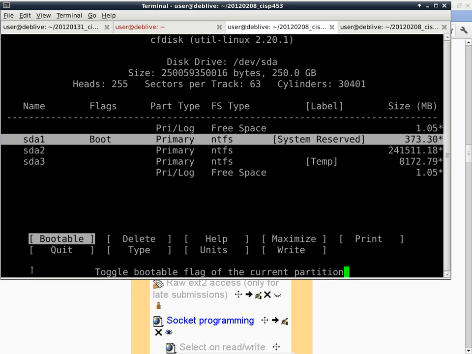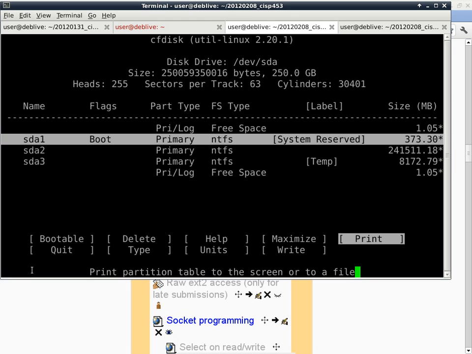So once we're here, we go to print. So if you want to make it so you have 2 different bootable partitions, only one should show up as being bootable here? You cannot make two partitions bootable. When you make a second partition bootable, either it will give you a message and say one is already bootable and not let you change the other one to bootable, or it will change the other one to bootable but turn the first one to non-bootable automatically.